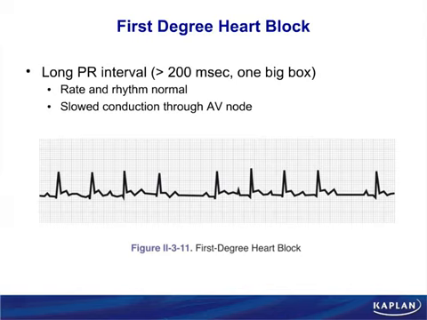Now what I do is I jump to that PR interval, and hopefully you can see this jumps right out at you. It should be 3 to 5 small boxes. Well, there's the start of the P wave, and there's the start of the QRS. So my PR interval is significantly longer than one big box. I'm looking for longer than one big box, and this is significantly longer than one big box. This is first degree heart block.